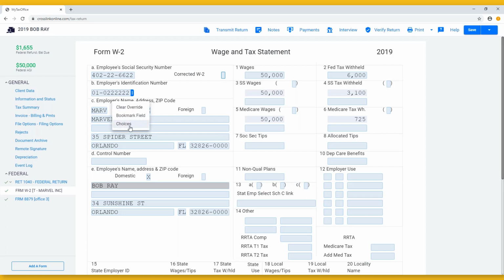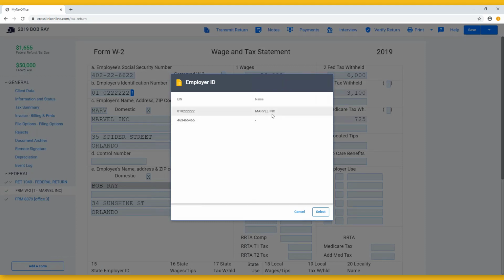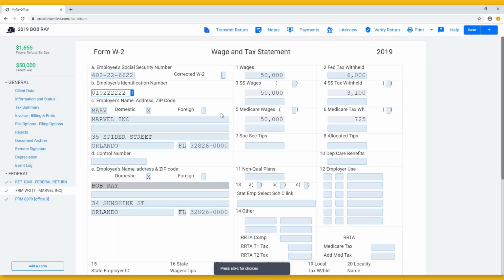You can go to choices, and if you're familiar with our desktop program, you can view choices by actually looking at the bottom of the screen. And that's preloaded data that we have entered or the program has saved from your keystrokes. So you can always click on choices or Alt C on the keyboard, and they will appear for you. For example, I only have one EIN number in here, and I can apply that one. And then you fill in everything as needed.